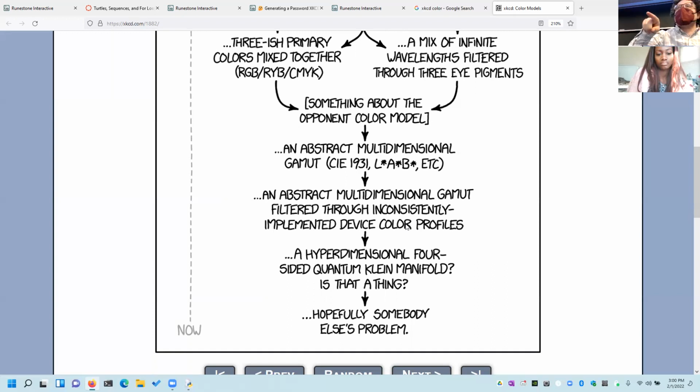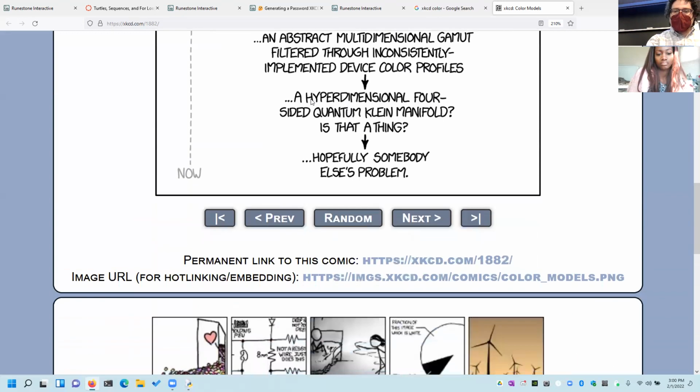In other words, watching a movie on your computer versus somebody else's computer can have a completely different shading and thereby impact your experience. And then you can see hyperdimensional 4-sided quantum Klein manifold. Is that a thing? Hopefully somebody else's problem. So I like that one the best.